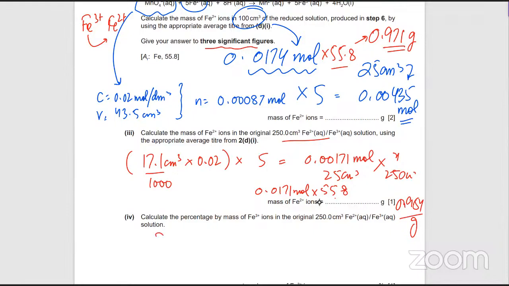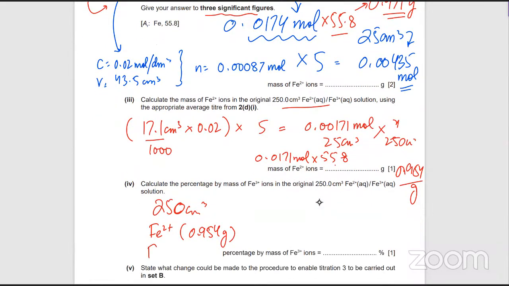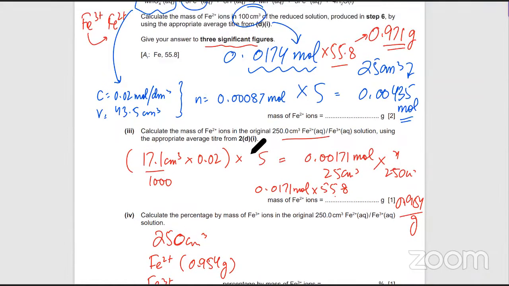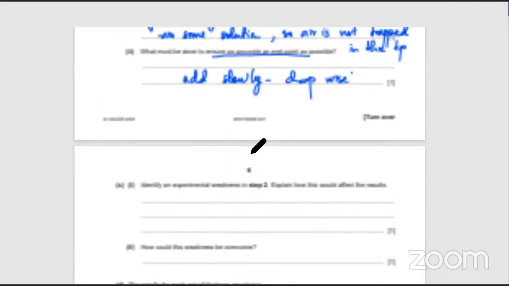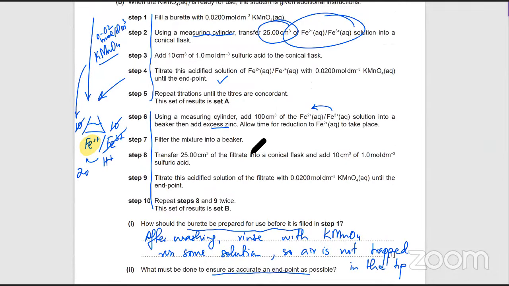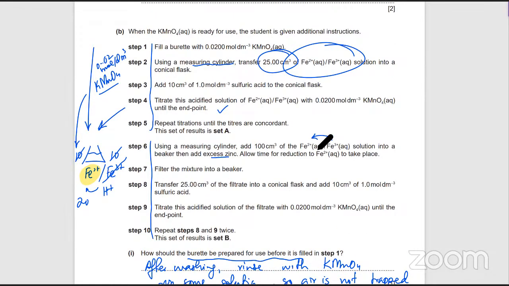तो अब आपका जो 250 cm³ solution है ना, ओरिजिनल, उसके अंदर Fe2+ का तो आपको पता लग गया. That's 0.954 grams, right? Fe3+ उस पे कितना है? वो हमें जाके पहले देखना पड़ेगा, ये जो सेकंड पार्ट में ना, अच्छा यहाँ पे उसने कंफ्यूजन अजीब ही खिचड़ी बनाई हुई है.